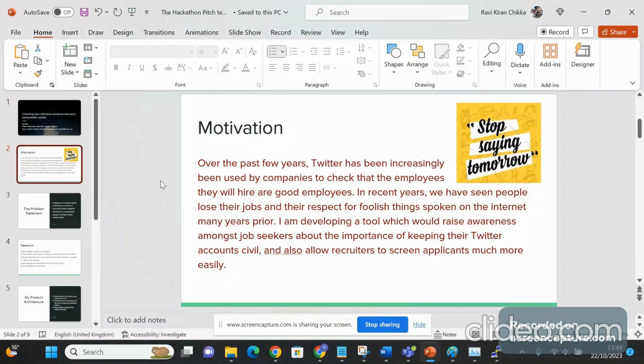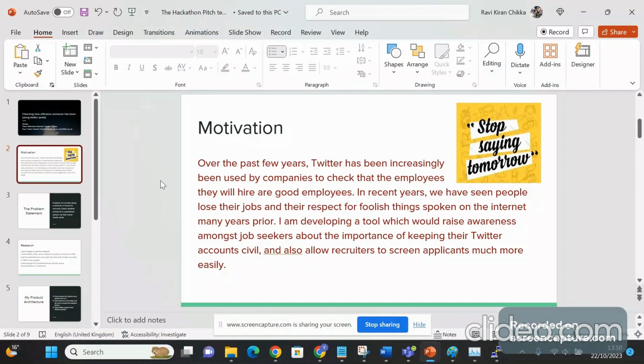So the motivation behind it, very briefly, is for companies to check what sort of people their future employees are going to be online, because we've seen quite a few people lose their jobs in the wider world due to their own tweets and behavior. For example, a woman lost her NASA internship after saying a bunch of expletives to Hobo Hickam on Twitter.